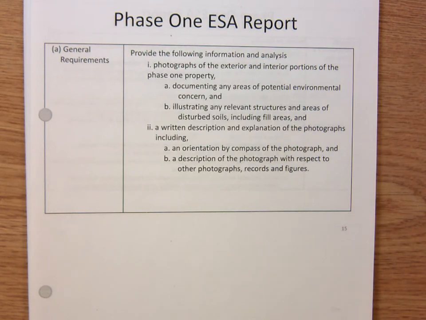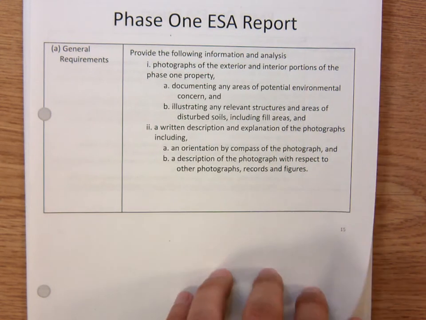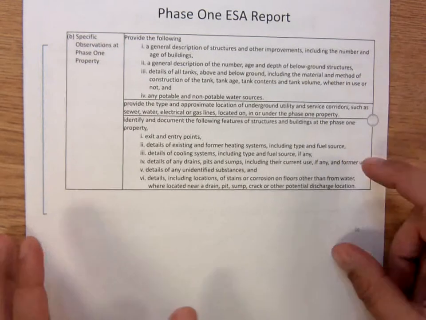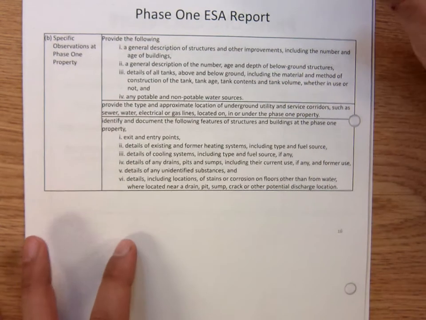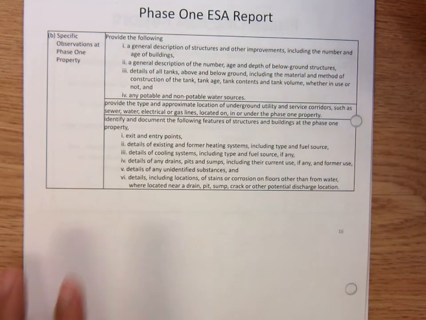So basically, you may go and take pictures and do some illustrations, some on-site drawings, just to record whatever you can about what is happening on the property, and you record any visual damage, any visual concern, or activities of concern that you could possibly see on the property. Again, remember, here we are not doing any testing or sampling. We are simply doing observations and asking questions in our Phase 1 Environmental Site Assessment.